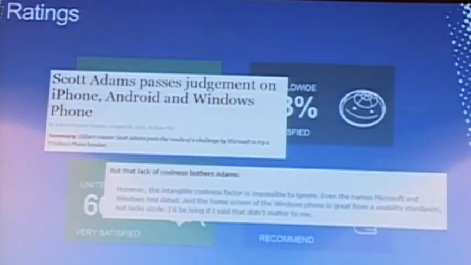Adams came back and basically said that whilst it is a good platform, it lacks the coolness factor. He also said that the start screen is a really compelling offer and a really usable thing for people to get in and get the job done, which is actually part of the marketing spiel for the Windows Phone platform. It's get in and get out. So it's glance at your phone, get the job done, and put it back in your pocket. It's not doing this all the time. It's basically put it away and get on with life.